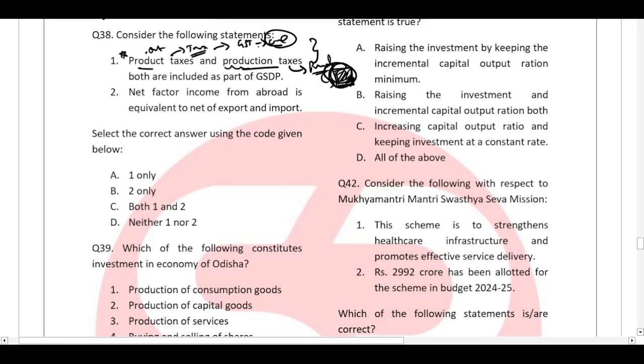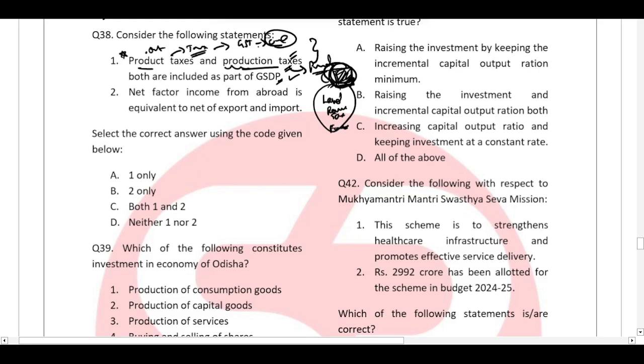So it is related to the entire production. So that is why it is called production tax. So say a state land revenue or land tax, or a tax on a factory building. So these are all types of production taxes. So now both product taxes and production taxes are part of state GDP.